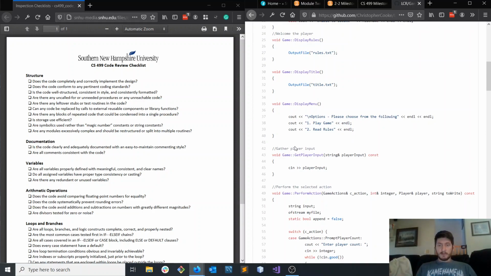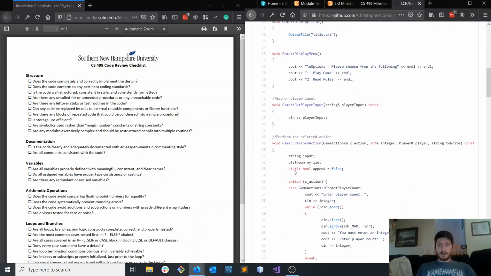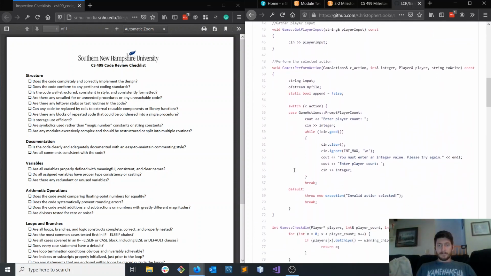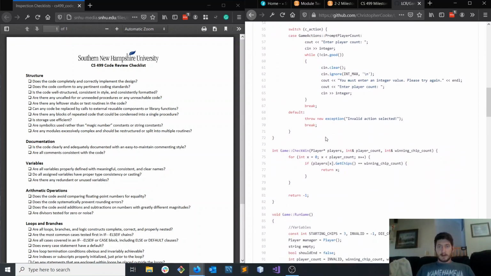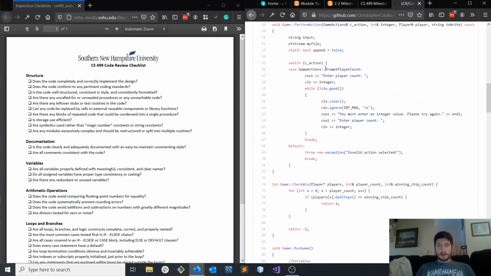It has a menu it displays, the ability to grab some user input, and it has this perform action function, which used to be much bigger. This was built off of another project, and I was slowly working to step away from this. You'll see it actually really only prompts for the player count now at this point, which makes it kind of a pointless switch case.